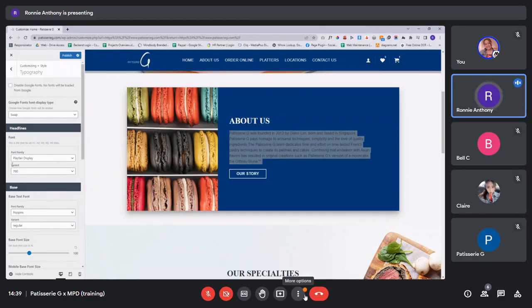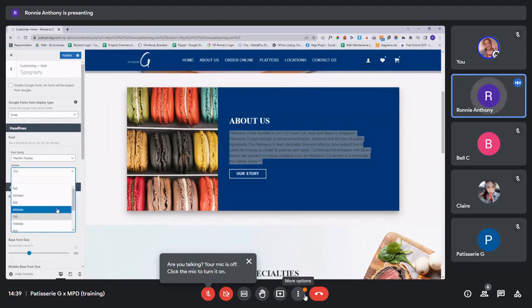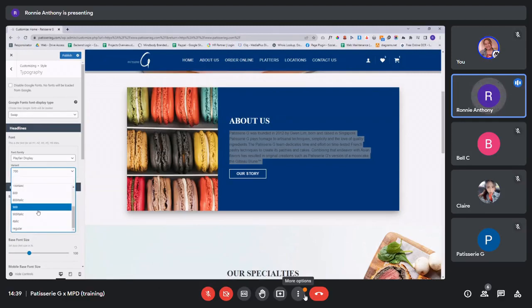And then for this part, variant, this is the setting for the thickness of the font being used. You can make it as thin as you want or as thick as you want. The thicker setting means the text is bolded. That's the only difference, thin and thick. And then again, once you're done with the changes, you can either publish or save draft for this typography.